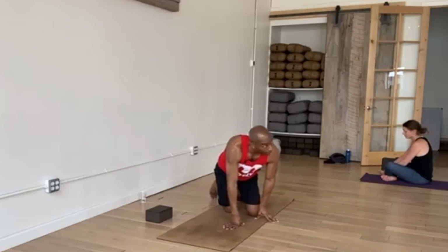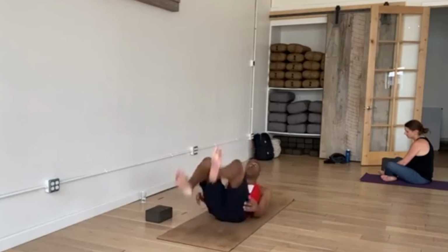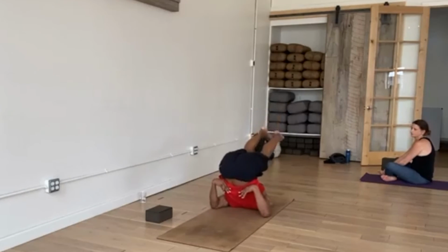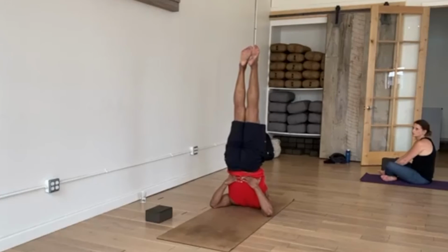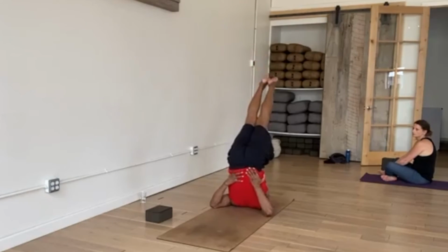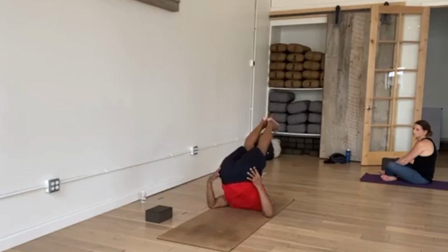Okay, we're going to play with that a little bit, okay? So what you just did, if you're in that full position, okay, here's that straight line. We don't want to just fall out of this pose. So I like to kind of melt out of the posture, rounding the spine, rolling through, little momentum, just to roll up to the seat, okay? We're going to do that again in a moment. But I'm going to give you a little challenge, okay?